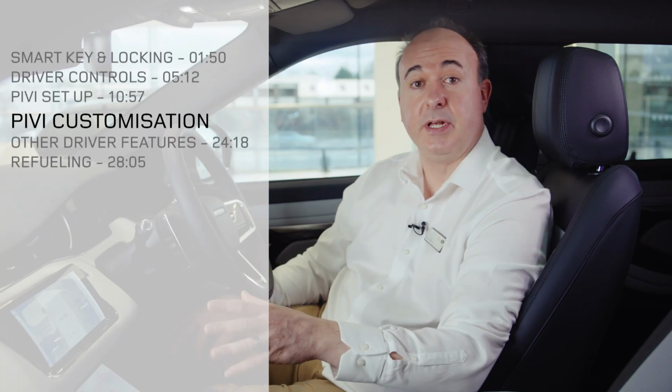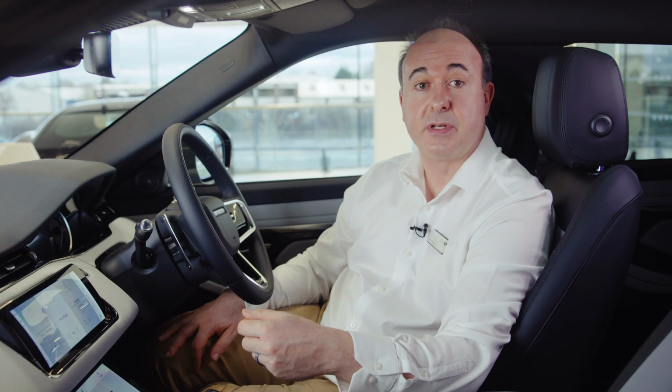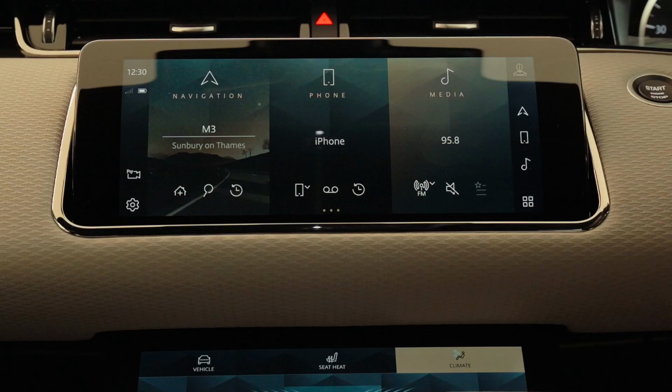Pivi's new home screen has been designed to allow direct access to the features and information you use most. Depending on your preferences, this allows 80 to 90% of the tasks you use to be carried out directly from a single screen in 2 taps or less. By default, Pivi's new home screen offers direct access to media, telephone, and in S models upwards, navigation, and the most common features and information associated with each.